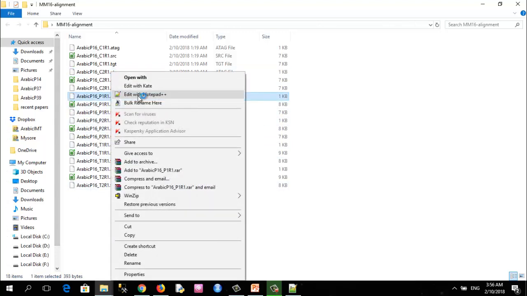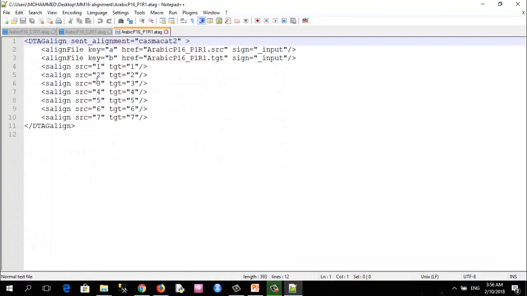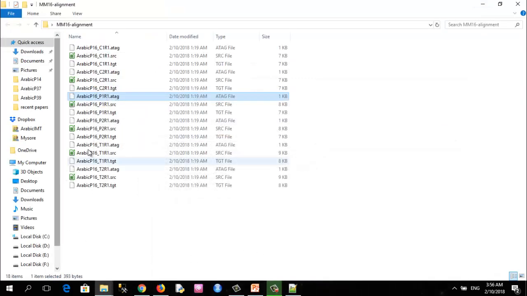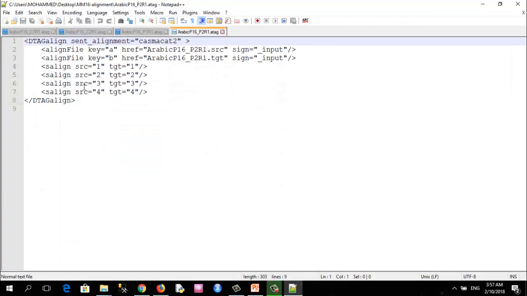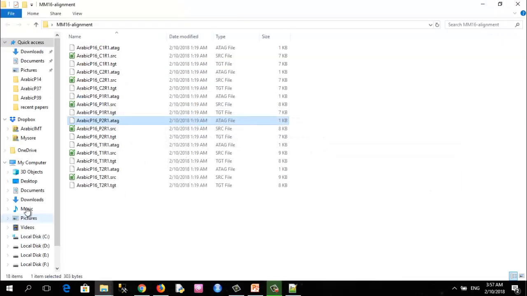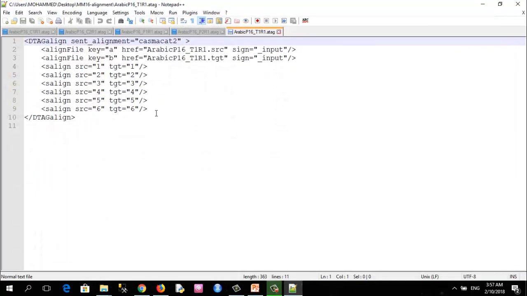Let's check this. For post editing also, we have 7 sentences and they are aligned properly. And for the next task of post editing, we have 4 sentences and they are also correctly aligned. For the translation also, we can check.